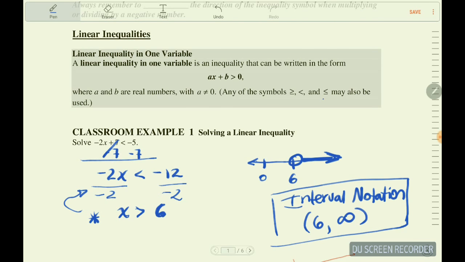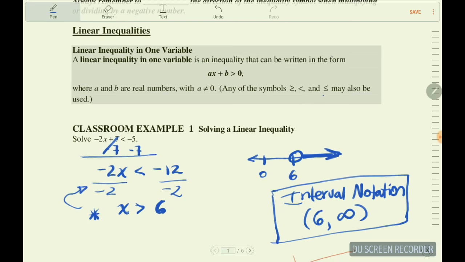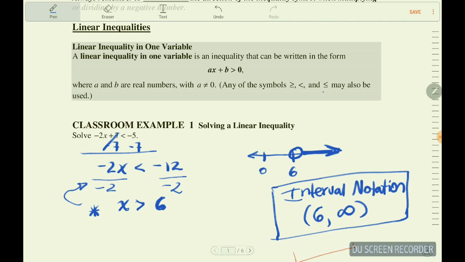So that's our solution set right there. When you finish solving an inequality, just like when you finish solving an equation, you should test your solutions. We could pick a value in this range, in the domain. This is kind of the same thing as the domain, the solution set here. We could test 10, or anything that's greater than 6, really.